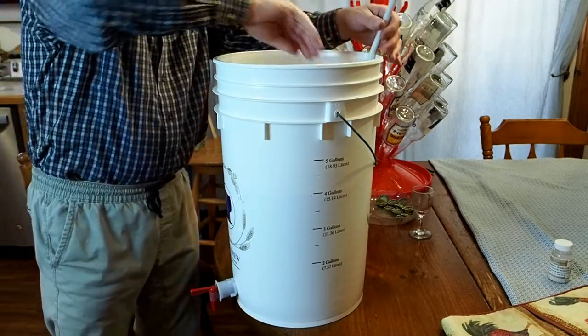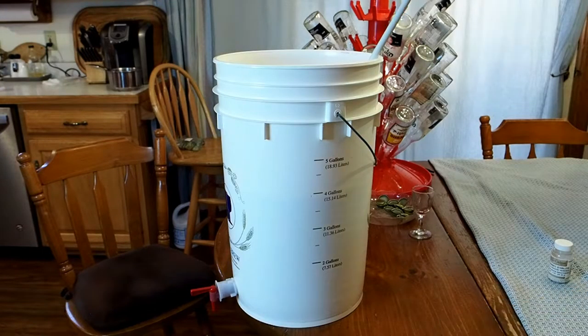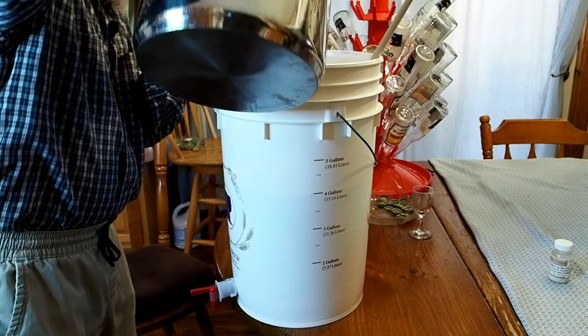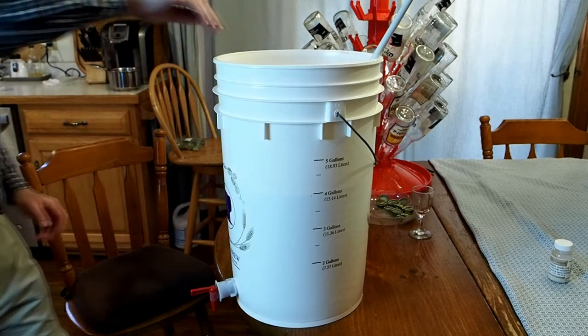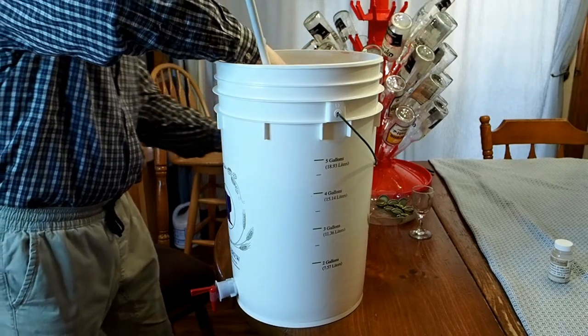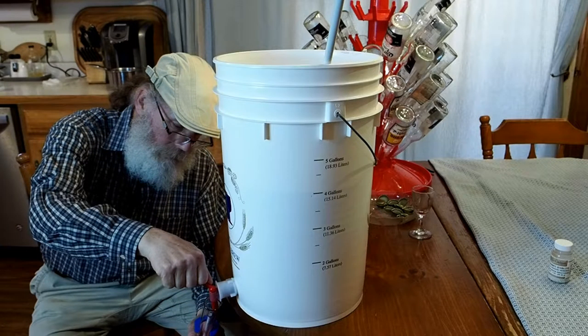That's why you back-sweeten before you add your preservative, because you need to know exactly how much you get in there. Because the preservative is based on volume. It's not based on the specific gravity. And we just keep repeating the process. Flush it out.